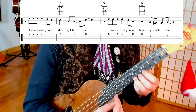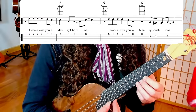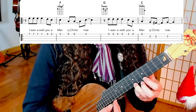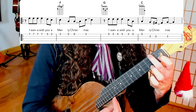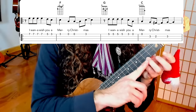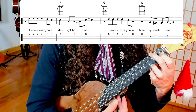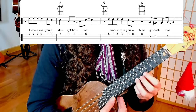I wanna wish you a Merry Christmas. So we just start up here on the seventh fret. You can slide into the note if you like. So when we get down to this note at the third fret, a nice idea is to have the ring finger there so we can have our F chord to support it. So let's try playing this.